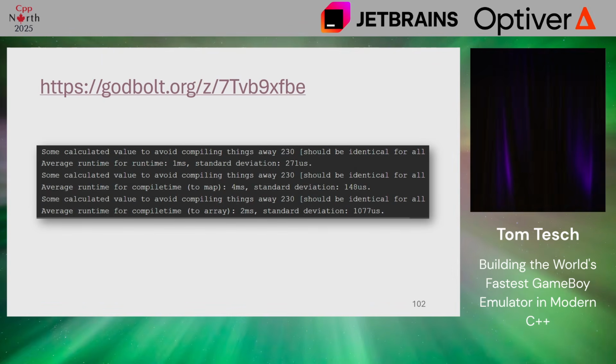So yeah, I did it with an array now. Look, 1 millisecond when I ran this little program, several times of course to be statistically relevant, with a certain standard deviation, 4 times slower with the map, yay. A huge improvement, but still worse than what I started out with. So, fail.